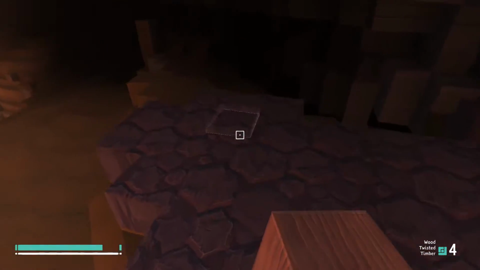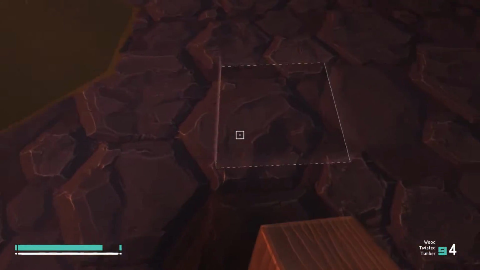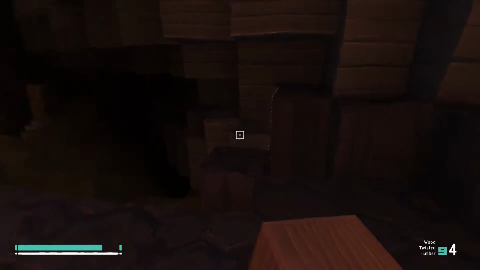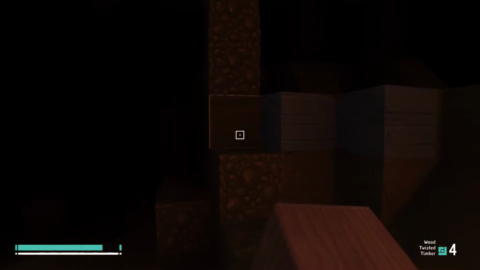Here's a new type of rock as well. I love the other types of rocks, by the way. I love these. These are so cool. You've got these ones as well. And I'll teleport to a world where people have actually started building with these new blocks. Here's the new gravel, which is awesome.